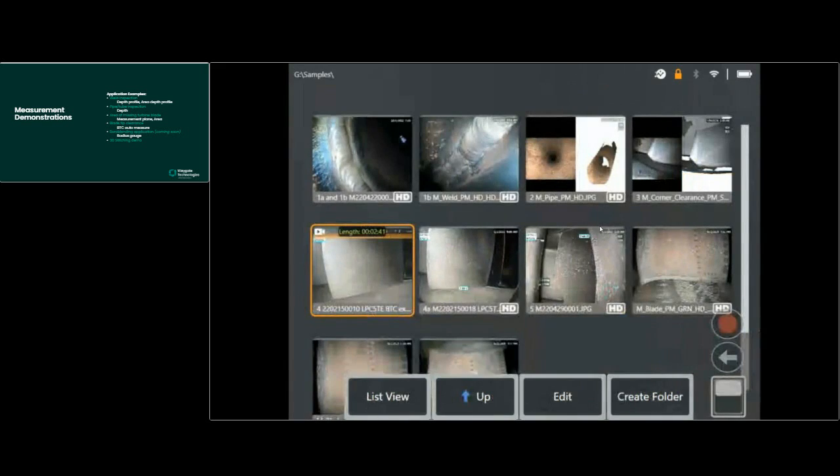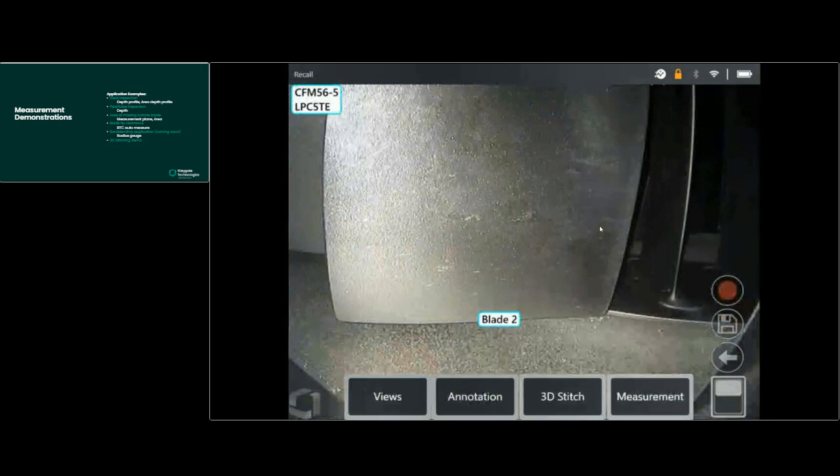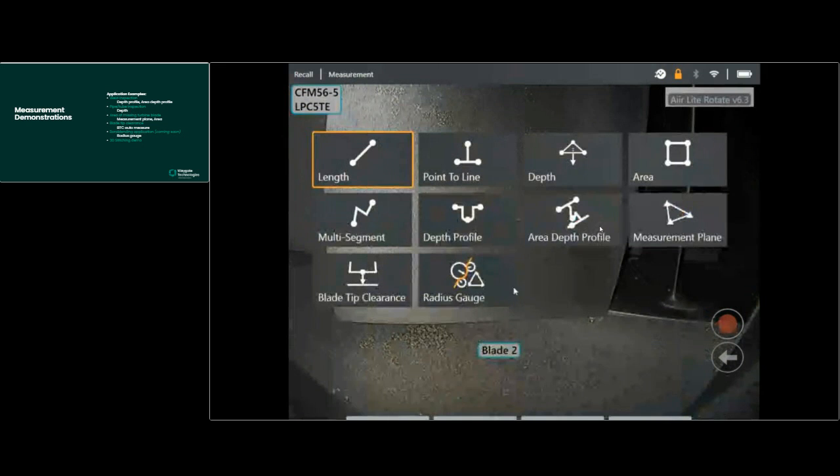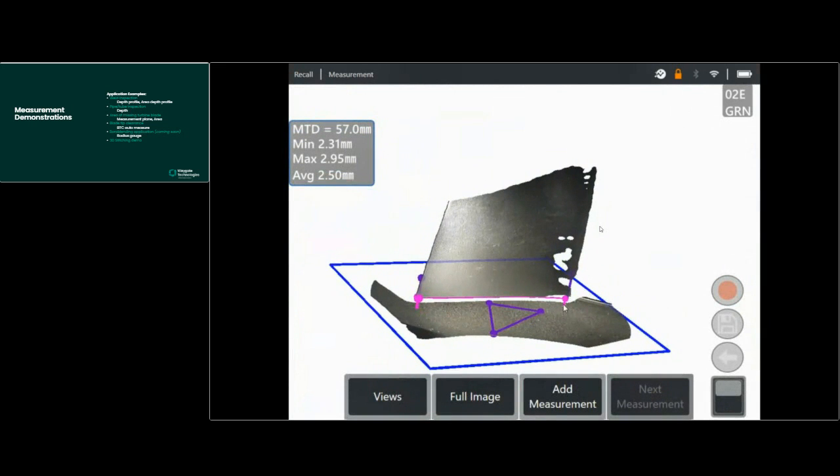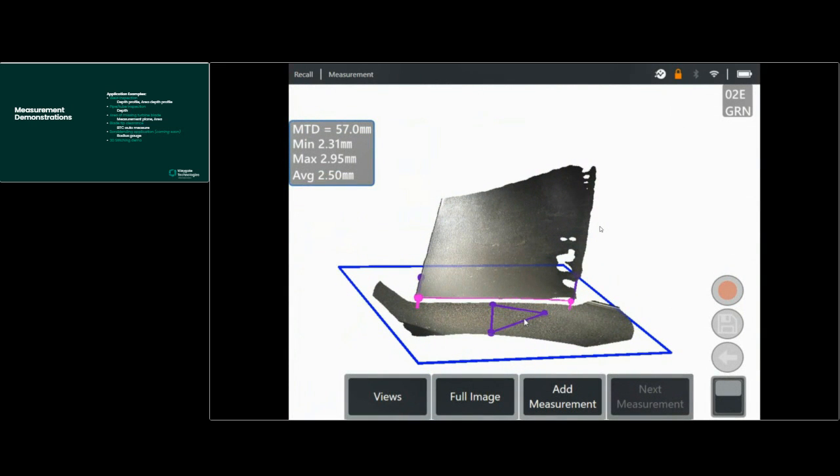Just come away. I'll show you the image that was saved from one of those sequences. I perform the measurement again, press measurement, and then blade tip clearance. So here we have one of those measurements from one of those blades that you saw captured within that video sequence.